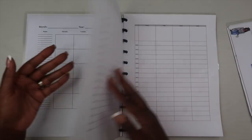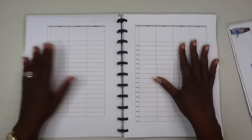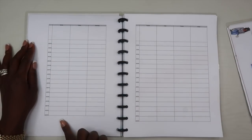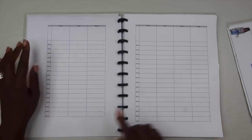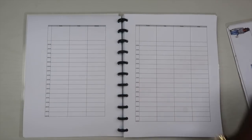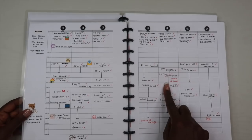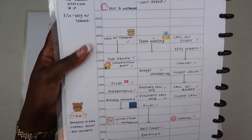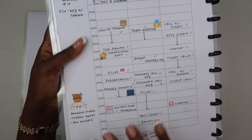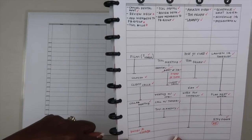However, I did make a change to the very next spread. This is the weekly spread in the undated planner, and as you can see, it has hours. I have the hours of 6 a.m. until 10 p.m., but the biggest change that I made was actually adding the times to both sides of the page. So in my current planner, as you can see, I do have the times on this side of the page. It goes from 6 a.m. until 10 p.m. But once you flip it over, I didn't have the times here.